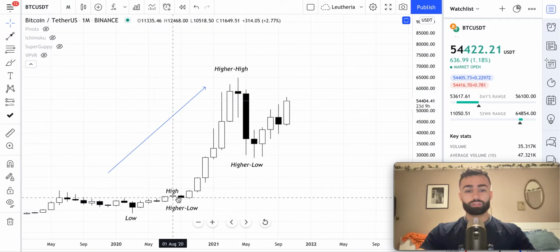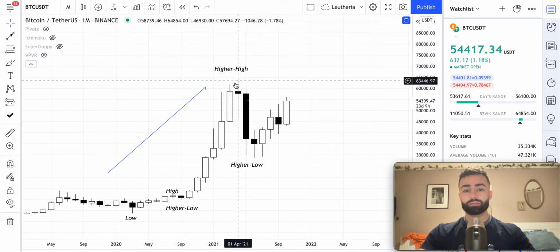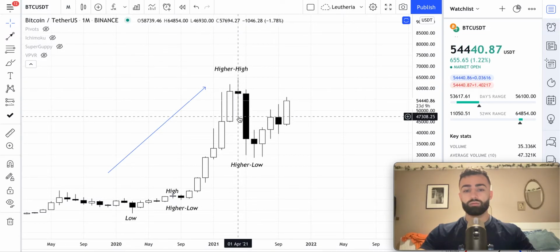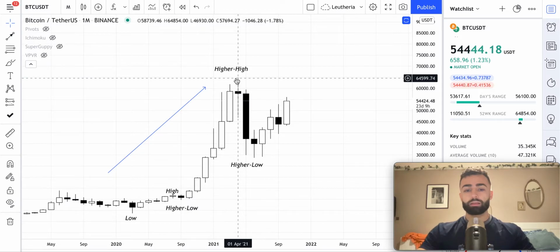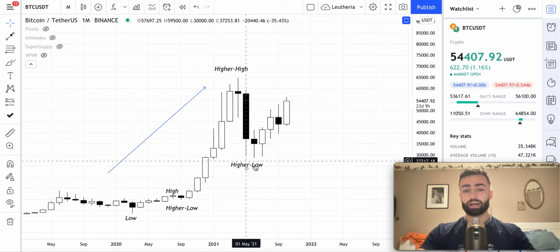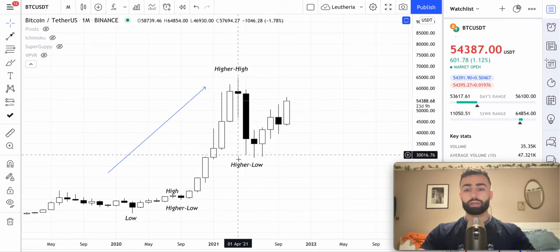And very similar to August, the way we know a high has been set here is we broke the low of our April candle at 46,930 in the month of May, making this our high. So for continuation of a bull trend, you're going to need to see higher lows and higher highs. And we see a higher low right here, and now we're coming up in price.